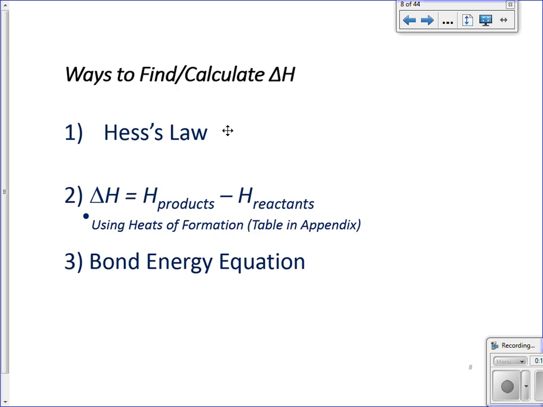Three ways to calculate delta H, in case you forgot. Hess's law, our first one. We're going to be reviewing those steps in a moment. Second one is using the equation given the values from the tables in the appendix. And then the last one that lots of people forget, which is probably the hardest, is the bond energy equation. And that one's a little confusing, but we're going to work a couple problems with that as well.